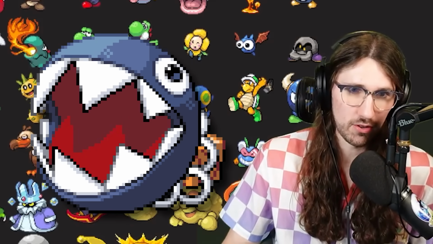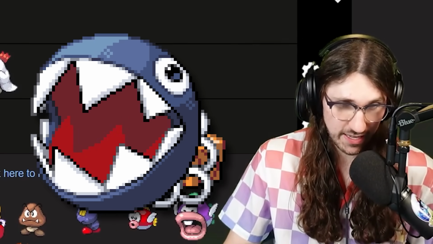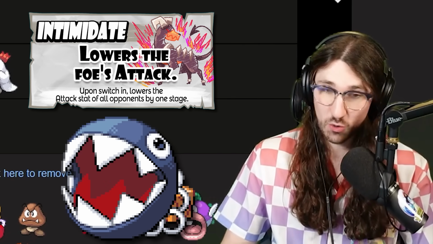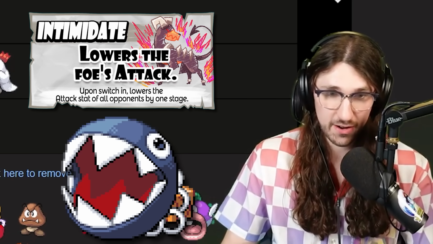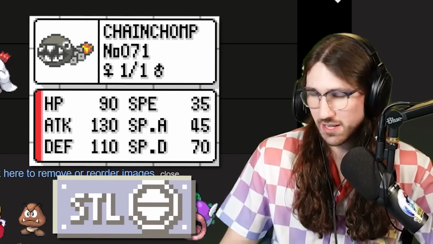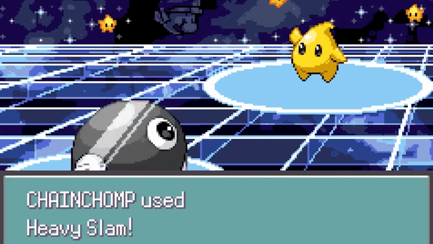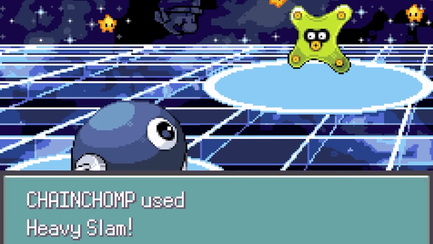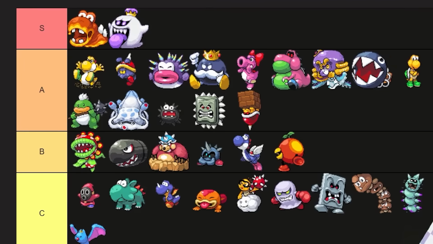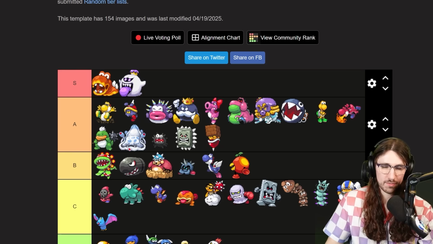Speaking of incredible, we have, in my opinion, the second best Intimidate user, Chain Chomp. Intimidate in a world full of physical attackers is very, very nice. 130 attack, 110 defense, even 70 special defense is very respectable. For when you get him in the game, he's just online and he's always good. I think it's probably here. It doesn't have the E4 value that these guys do. Oh, Birdo, you're trying to sneak into the S tier? I'm onto you. But yeah, I think this is the second best Intimidate user.